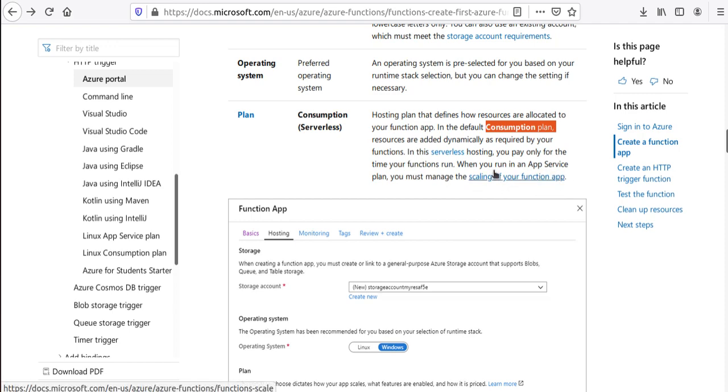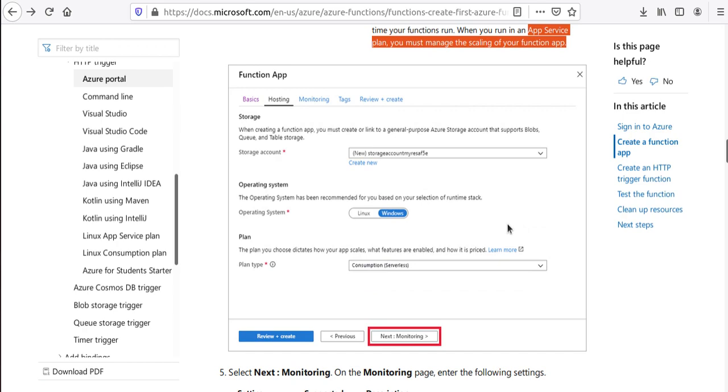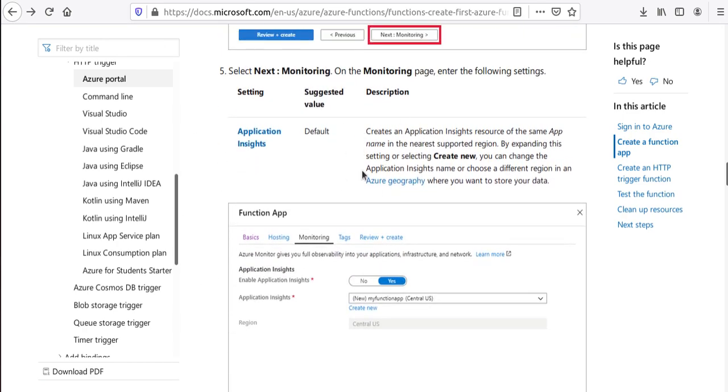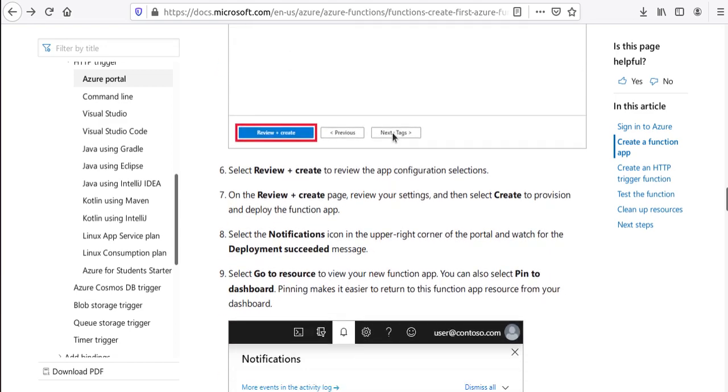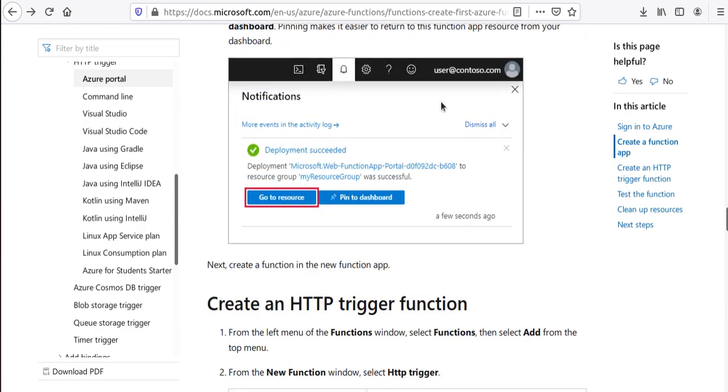So if we were to choose this particular one, we would have had to go through some more configuration, which we did not do. Okay, so this looks similar, and we enabled application insights, that also looks similar, and then review and create. So we are over here and we are waiting for this dialog box to appear.